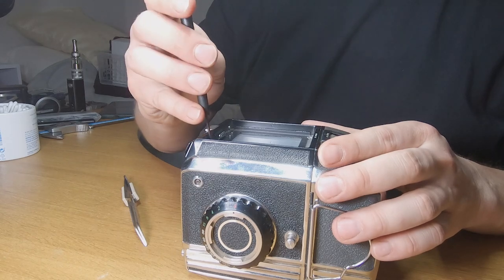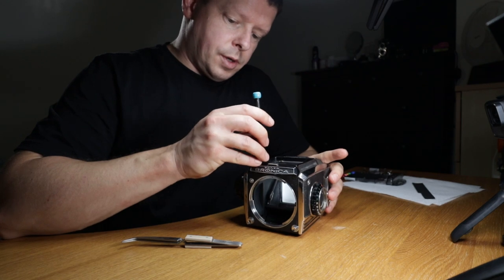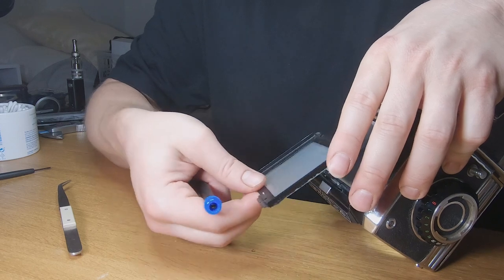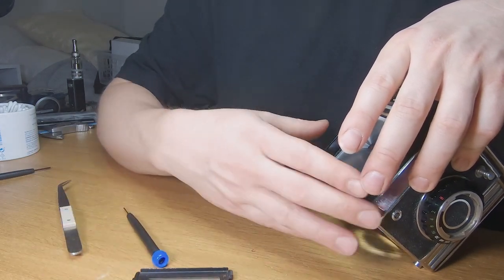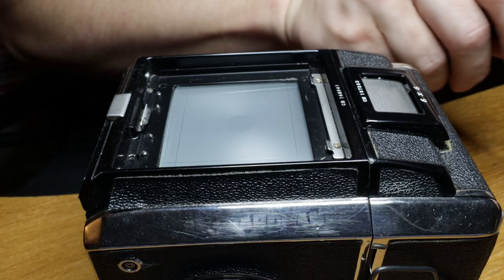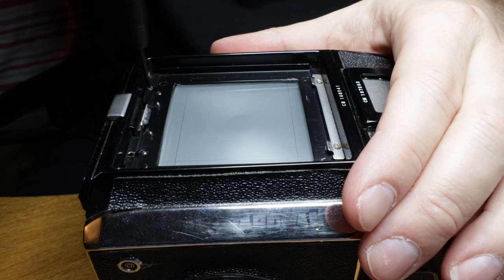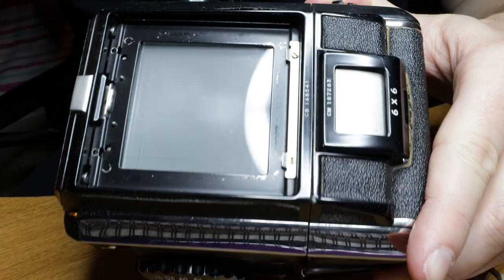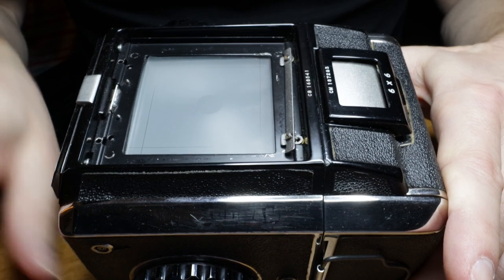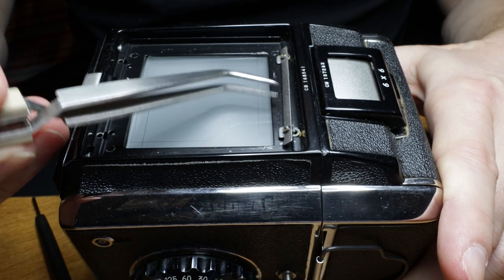One, and there's the other one coming out without any trouble at all. You should now be able to lift this up, and we are in. As I wasn't able to show you the rear screws on that camera, I'm going to take the frame off my other S2A where I know the screws aren't shredded. I've taken the front two off already. These rear ones come off a lot more easily than on the other camera.